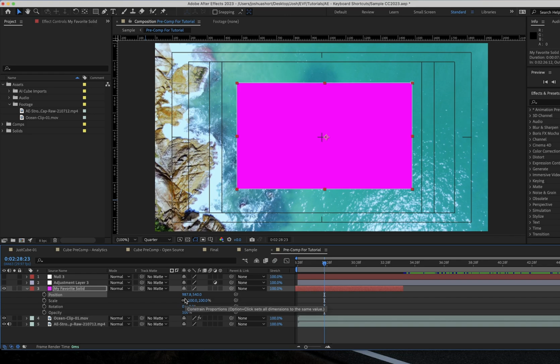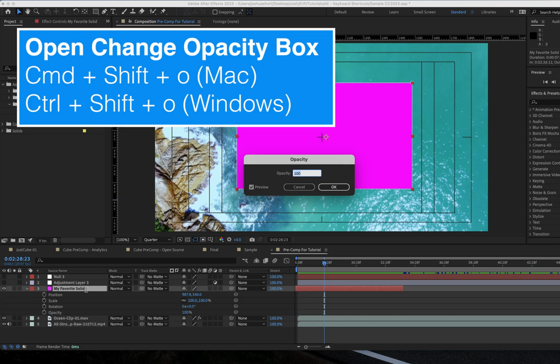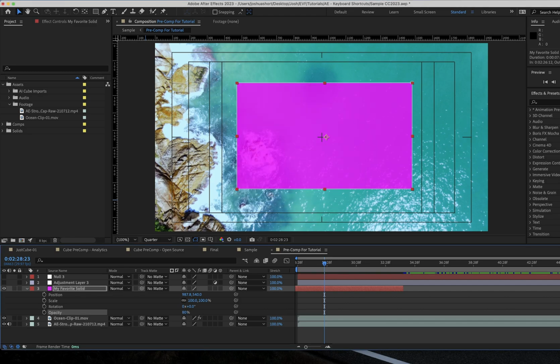Now, I actually learned these next three ones doing research for this. I did not know these, but they're pretty cool. So if you have a layer selected and you hold down Command or Control, Shift, and the O key, that's going to pop open the opacity changer dialog box. From here, I can change this to 80%, and now that's going to be 80. And then you can see down here, it's now set to 80. And if I wanted to change that back to 100, hold down the Shift key, click, and then move it over just a little bit, it's going to jump right to 100.